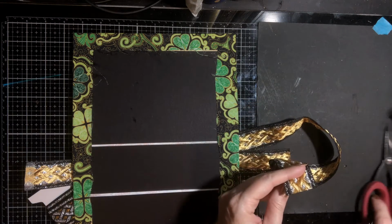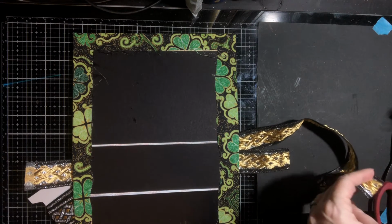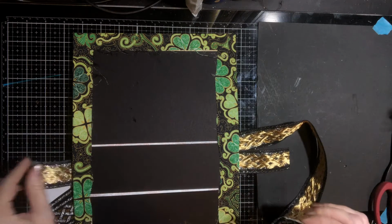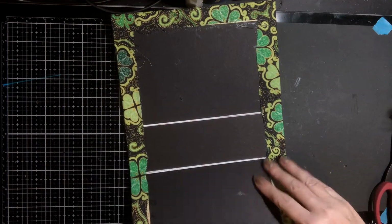And where's my tape? There it is. I like to put tape on the end of this because it tends to fray, so that's why there's tape on the end over here. All right, and we will put this off to the side.